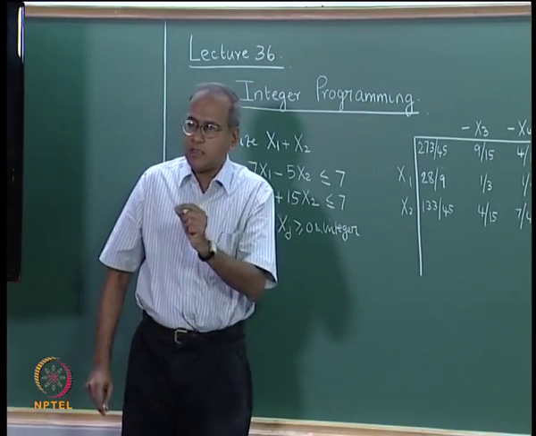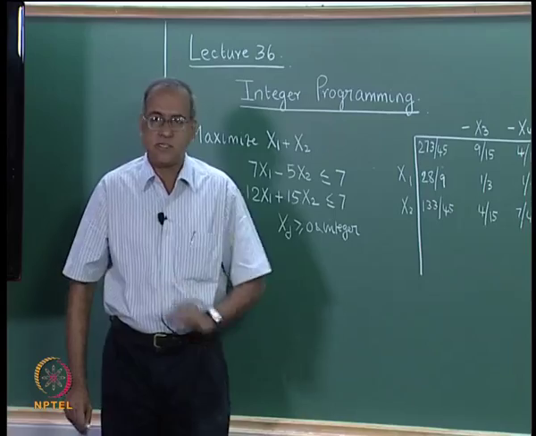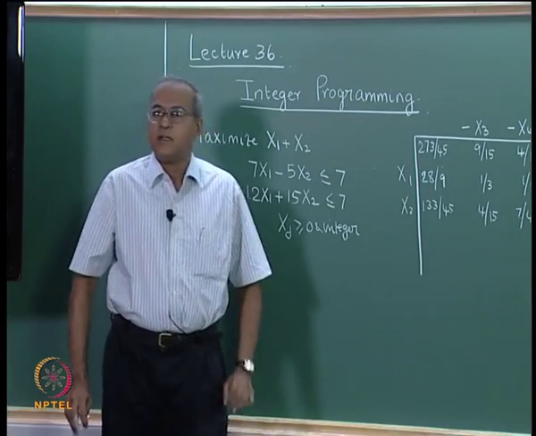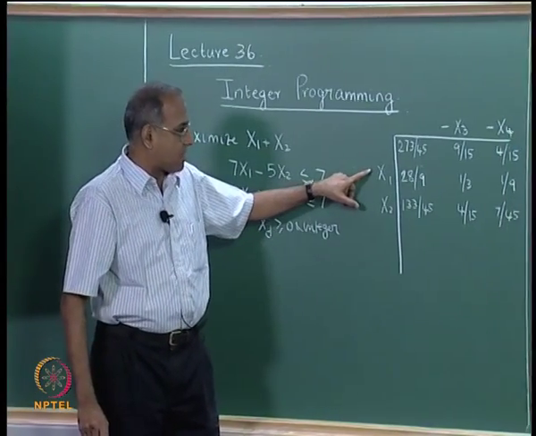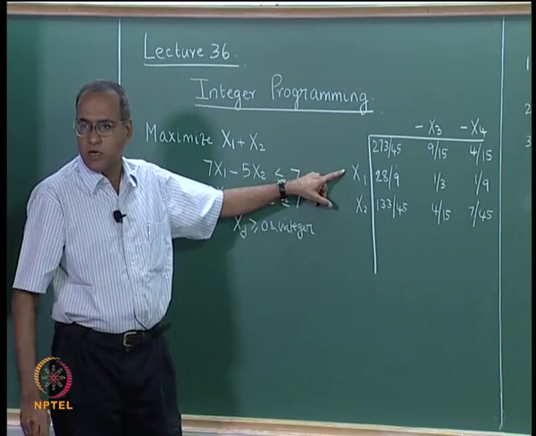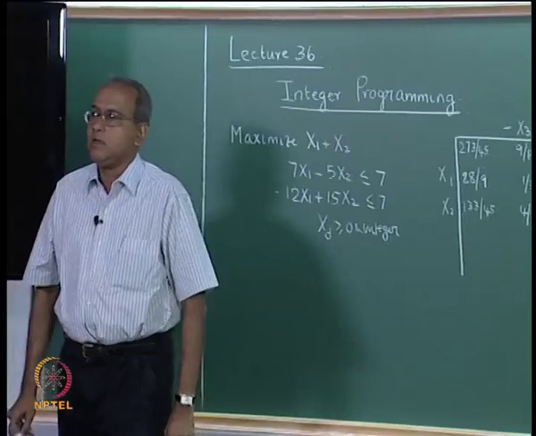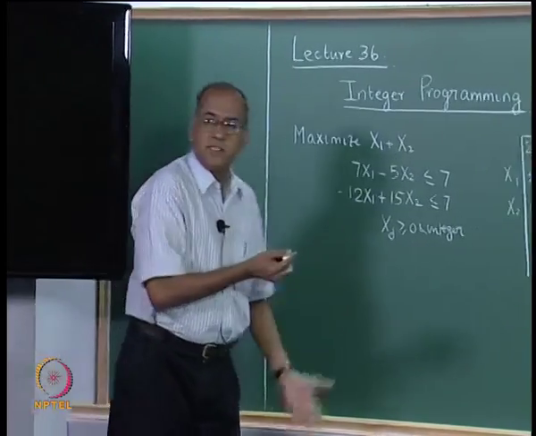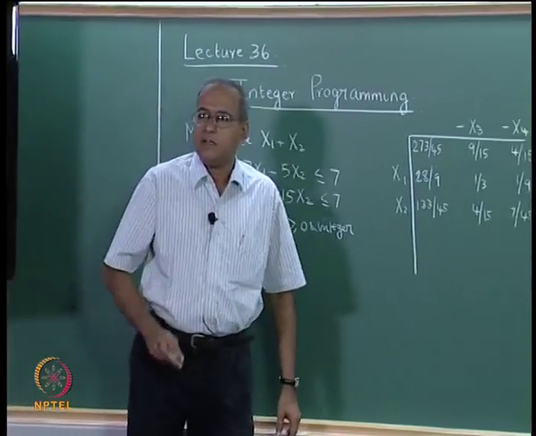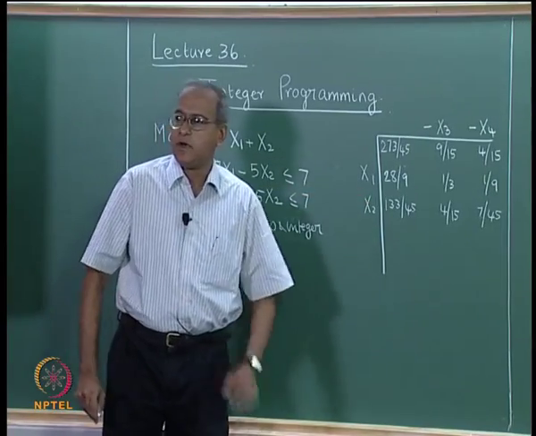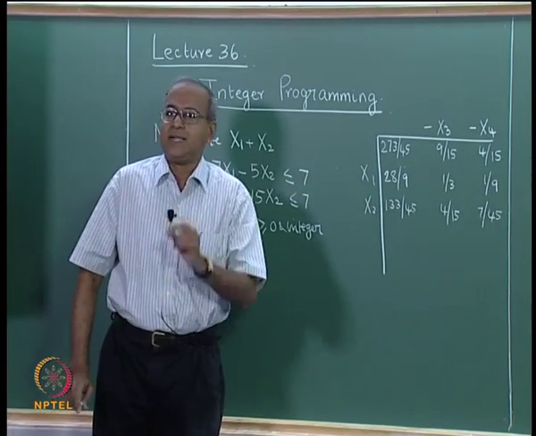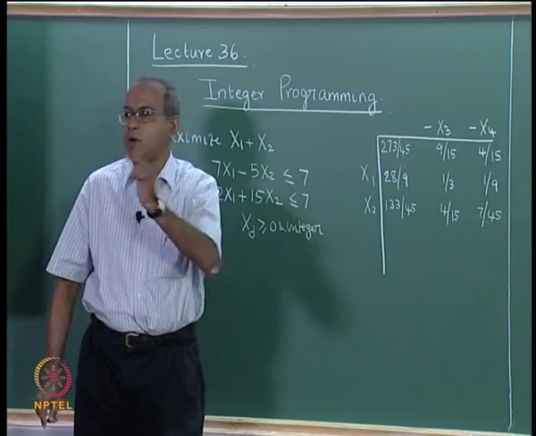So, when we worked on the Gomory cut, we followed a simple principle whereby we could either frame a cut based on the x1 row, or we could get a cut based on the x2 row. Now, we followed a general guiding principle that we will generate a cut from a row or through a variable that has the largest fractional component.